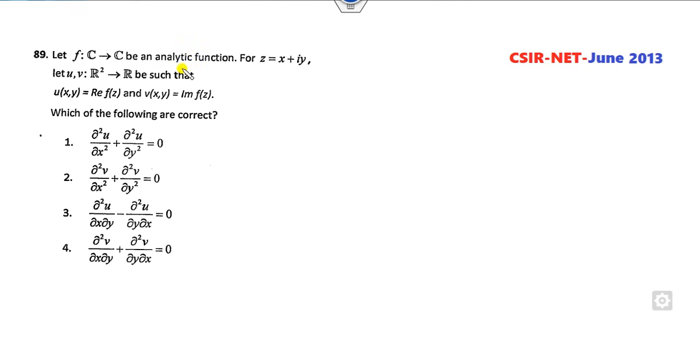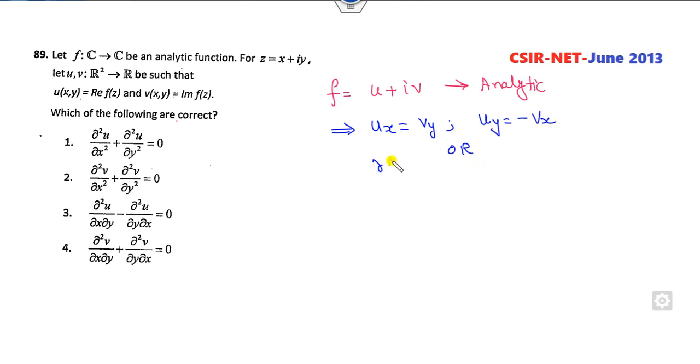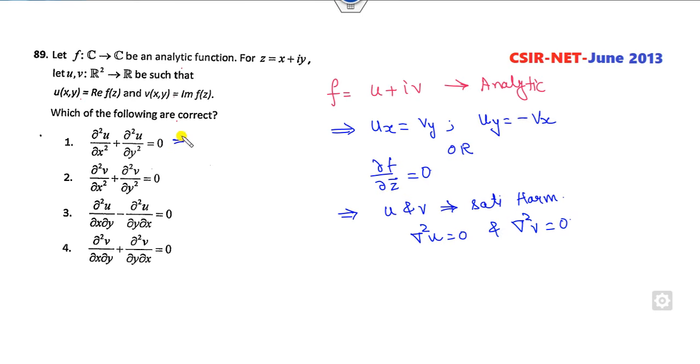Okay, f is an analytic function, z is there, u is the real part, which of the following statements is correct? So look at that. If this is analytic, fine. What is the meaning of that? It means ux is vy, uy is minus of vx. Second property is u and v will satisfy the harmonic function, that is the Laplace equation. This will be 0 and this will be 0. So you can see that the first property, harmonic, is there. So this is the correct statement.